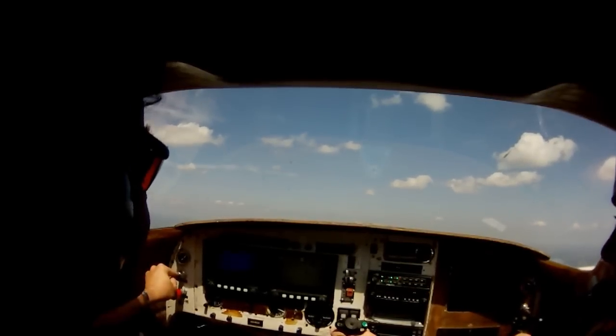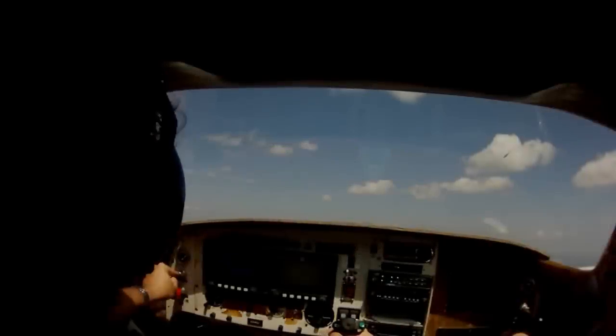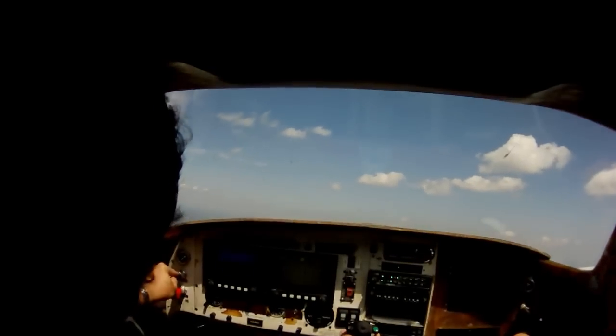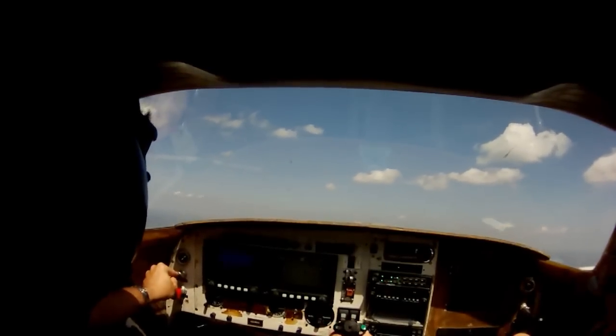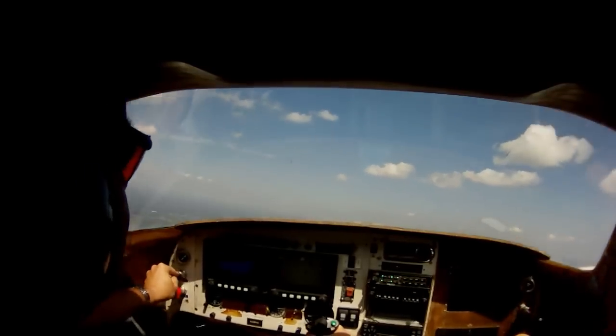It doesn't take much power to keep this thing in the air, does it? No — for the fixed pitch propeller. It doesn't want to slow down either. Let me check the rudders now. Much better at this speed than it was before. When you want to turn, we go bank right, bank left — watch what happens. See the nose wander way over there?